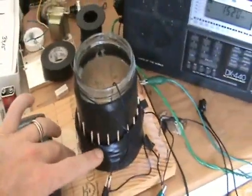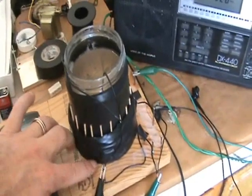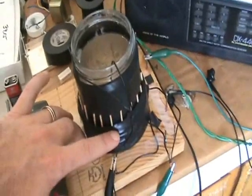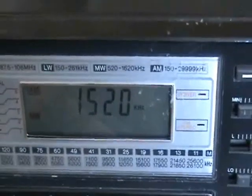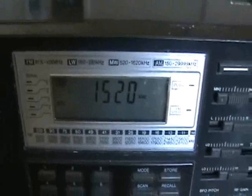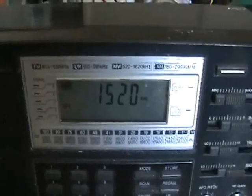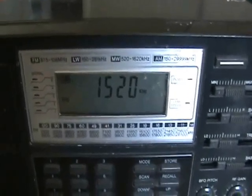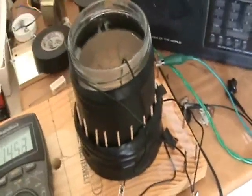I've made a change to the coil — L1, the outer coil. I have wrapped additional turns now to make the inductance a lot larger, to create a tuned circuit so that it will be at roughly 1.52 MHz, which is in the AM band. Last night I was hearing a huge amount of EMR, or perhaps PMR — I'm not sure which resonant frequency is there — but basically a huge amount of signal at this point on the band, so I thought it would be interesting to tune the coil to that frequency.